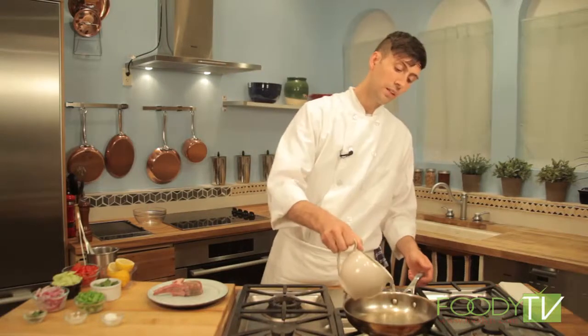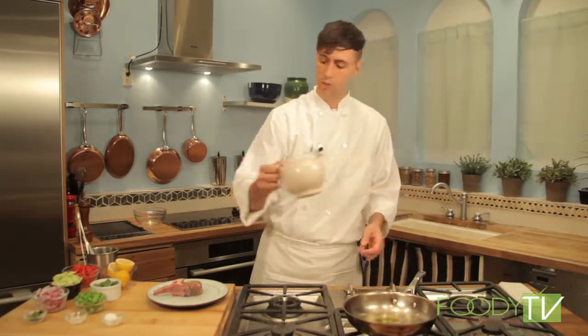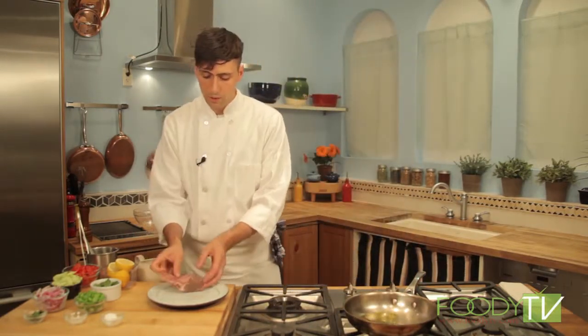So I have a hot pan here. I'm just gonna add a little bit of extra virgin olive oil. I'm just gonna place the lamb right in.